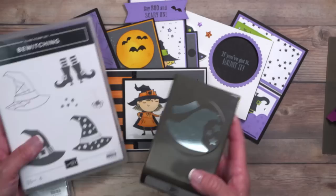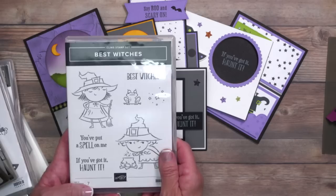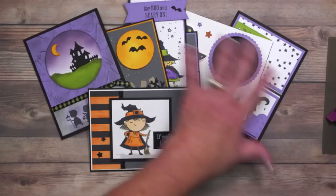And then of course I used Best Wishes here. So I mixed and matched my favorite Halloween sets to make these cards. And of course, these are all part of the online card class.